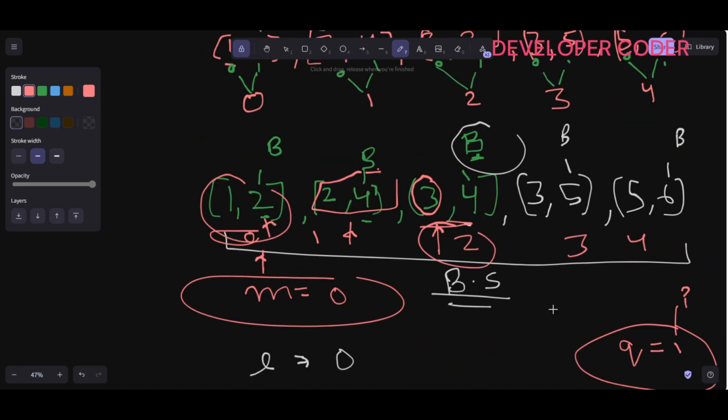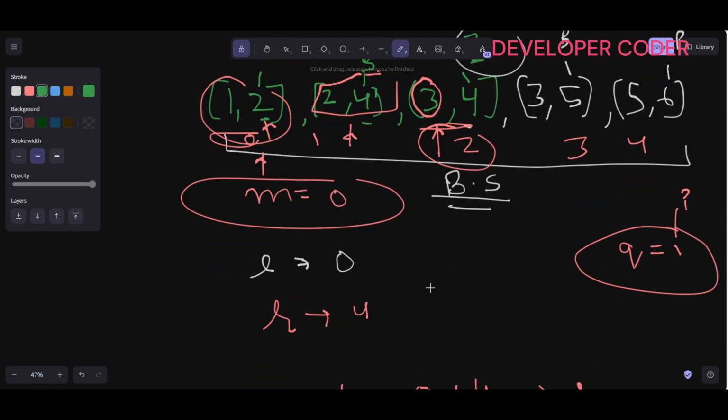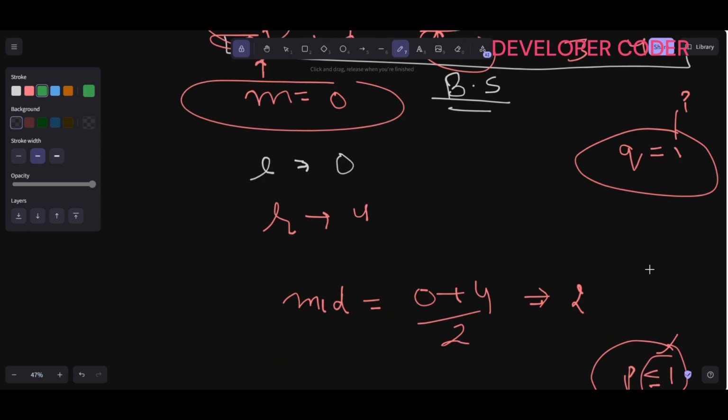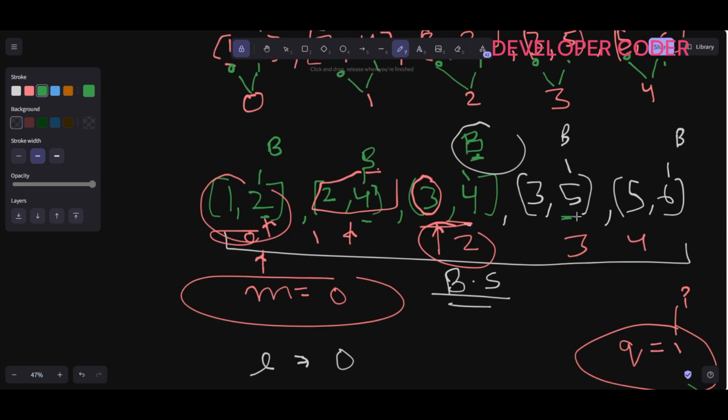Now there is one more case. This will be a little confusing right now, but when I write the code you will understand. Simple binary search code I'm going to use. So let's say my query is 3. For this q equal to 3, how am I getting 5? This is your question, right?